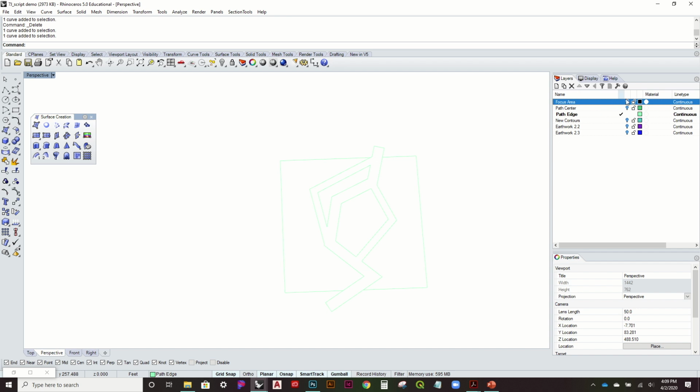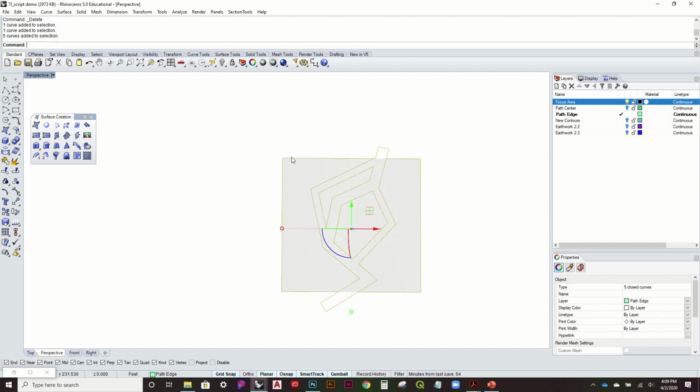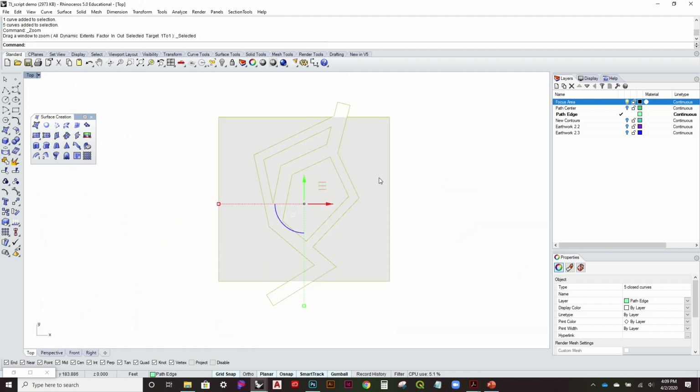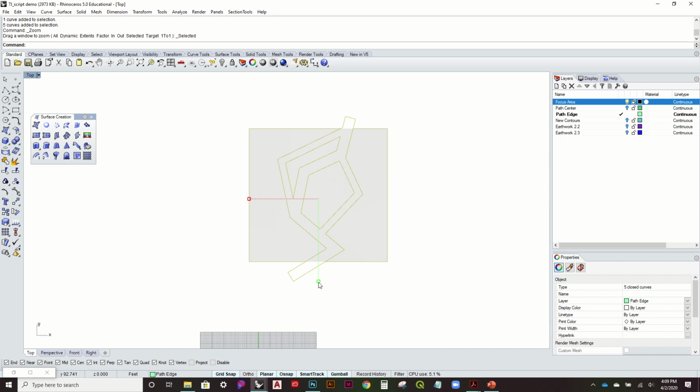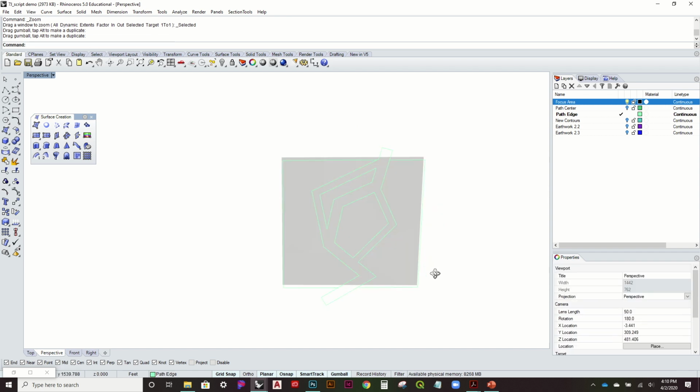And these are what we're going to use to do our surface. Another thing I will do, just to make sure it works, is take this surface and slightly shrink it, because when they're at the edge, they might not actually project down onto it. So I'm just going to go to that top view and scale it a touch. And then I also want to make sure that I raise it above my surface. So there we go, now we've got our curves that we want to use.